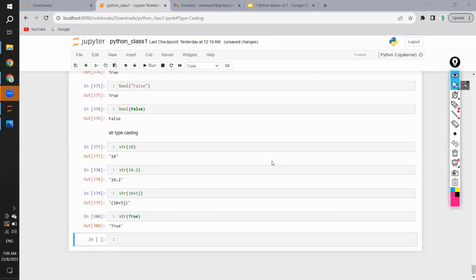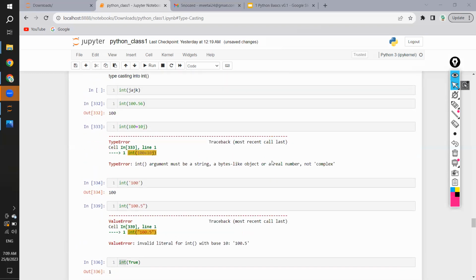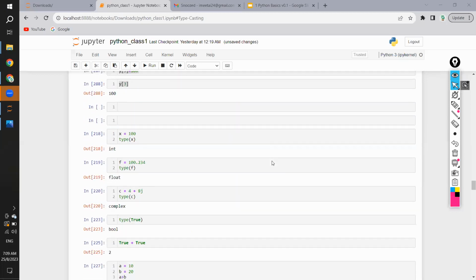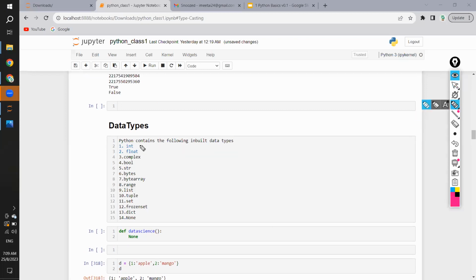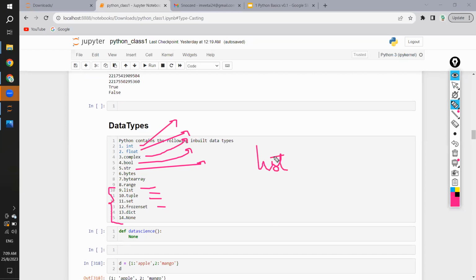So mainly these are the type conversions we need to understand, and I don't think there is any difficulty understanding this, because the code is very minimal. You don't need to write anything separately to convert into int. Just use the int word, float word, complex word, and similarly bool word, string word. When we are discussing each of these data types, the list and tuple in coming classes, we are going to see the same thing. Even for list, to convert something into list, you can just use the list keyword.